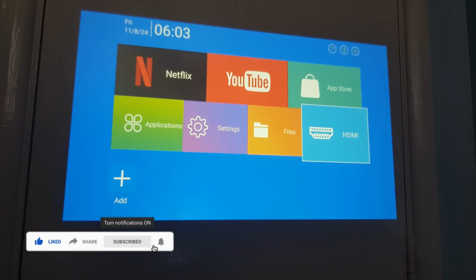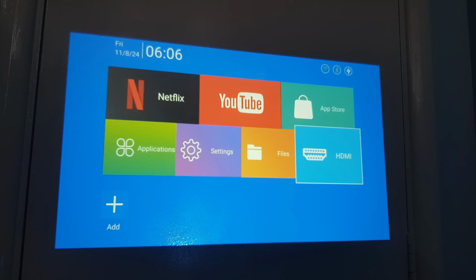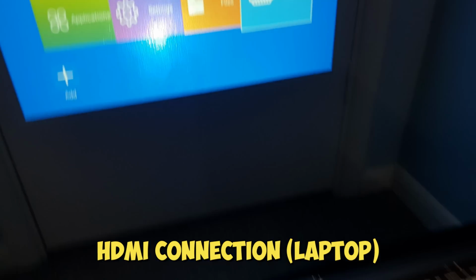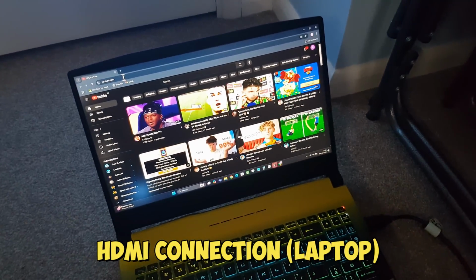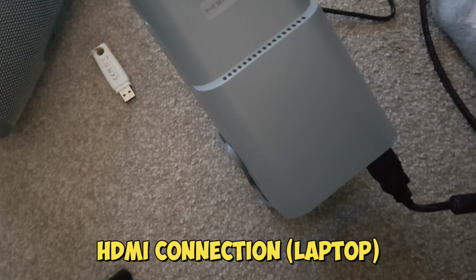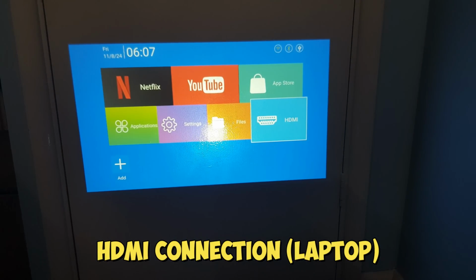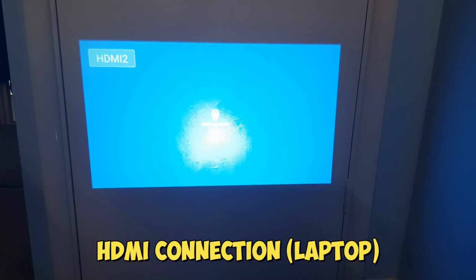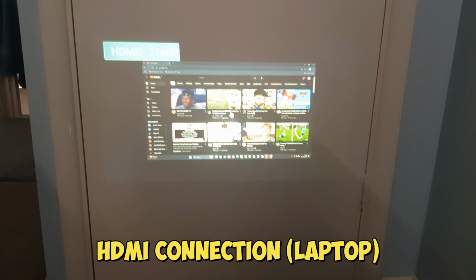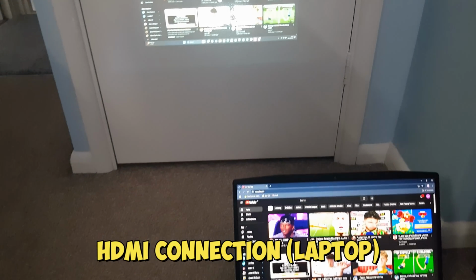And HDMI, so I can connect a laptop with the HDMI and mirror the screen onto that as well, so I can show you that and see what that looks like. Connected the laptop, as you can see over there, we've got YouTube up. There's the laptop with the HDMI, and there's the projector with the HDMI cable plugged in. And then what we'll do is we'll select HDMI on the projector, and then we'll see, there we go, it's replicated the screen, as you can see, from there to there.